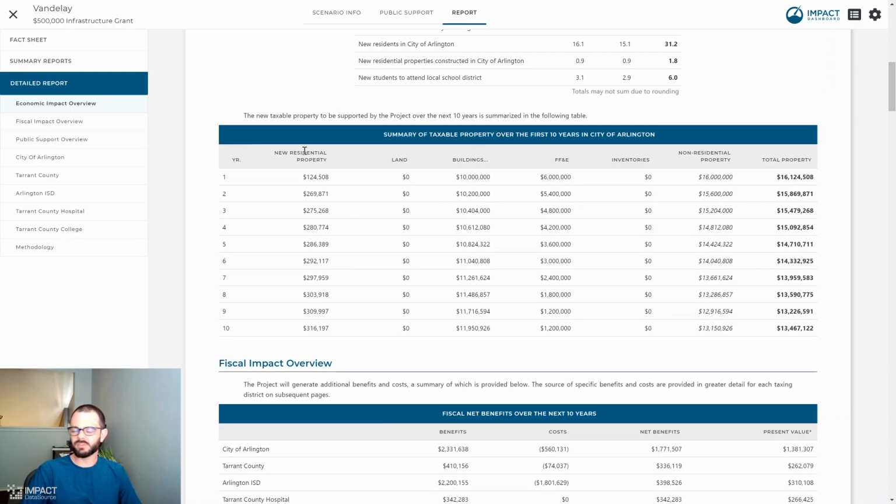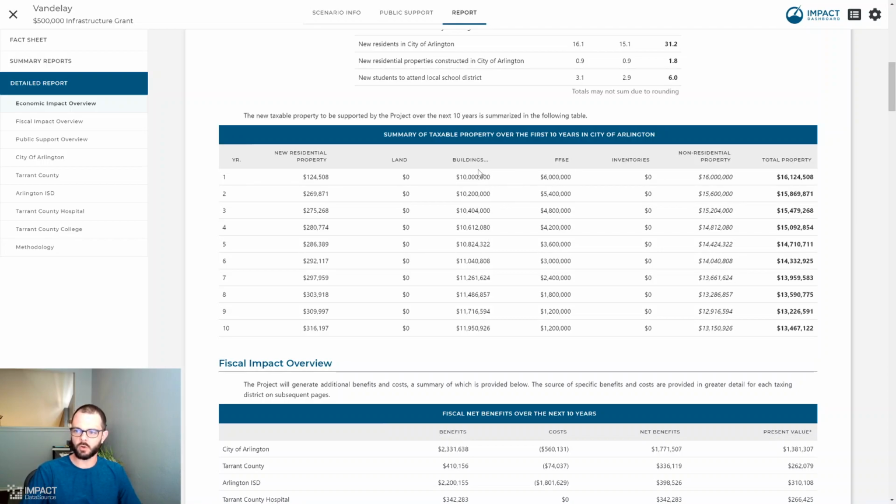And we can see we've got columns for all kinds of stuff here, but the two we want to focus on right now are for buildings and FF&E. So for the building, we can see this column has $10 million. That was actually the value we plugged in. And the FF&E, that also has the value we plugged in of $6 million.